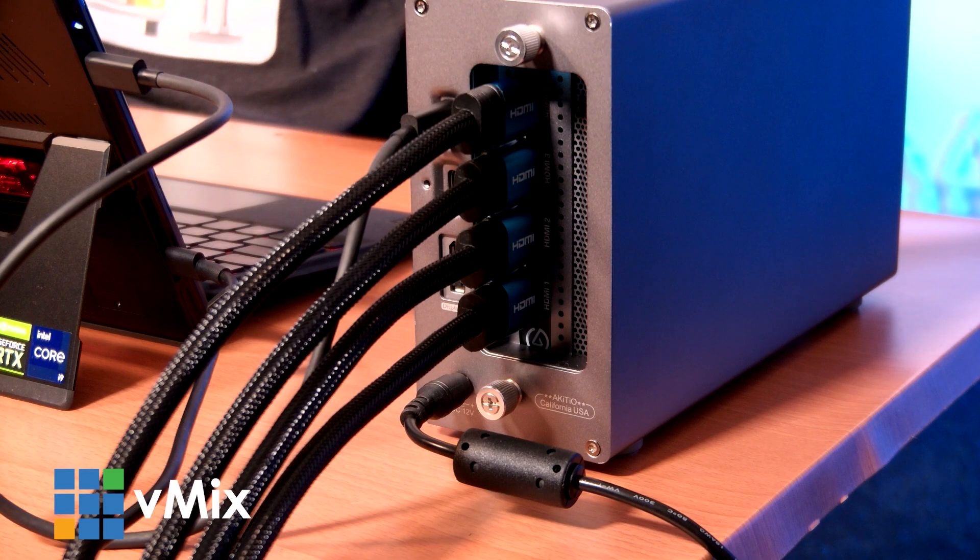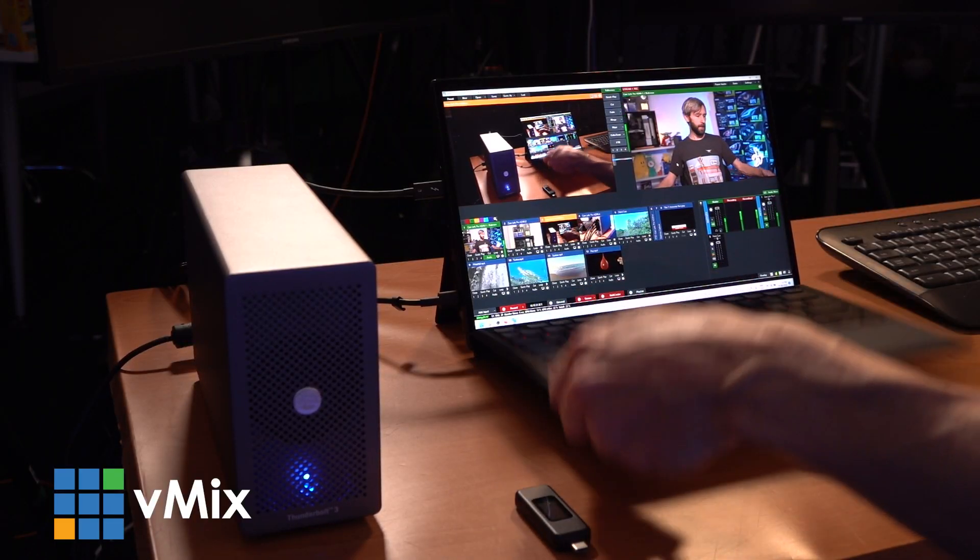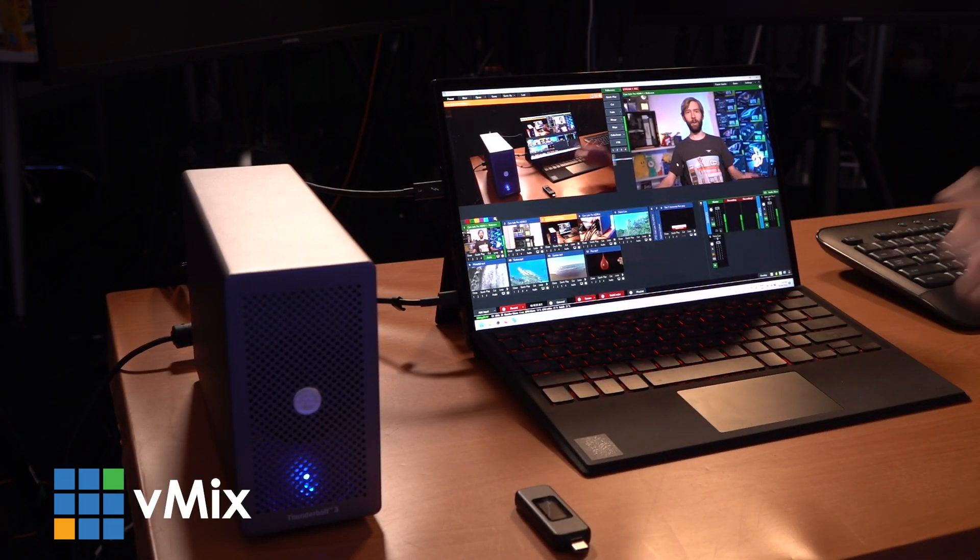That one port is also only USB 2.0, so you couldn't even add a webcam or a USB dongle if you wanted to — that is an absolute massive pain. I'm using a Bluetooth mouse to connect instead of the trackpad, which is also problematic. I'd prefer a wired mouse but can't really do that. You also don't get any additional display outputs. You can run DisplayPort out of a Thunderbolt adapter to a monitor, but I was still getting some slight tearing, so it probably isn't going to work the best. And you only get one of these flimsy keyboards — no full-size keyboard with a number pad.